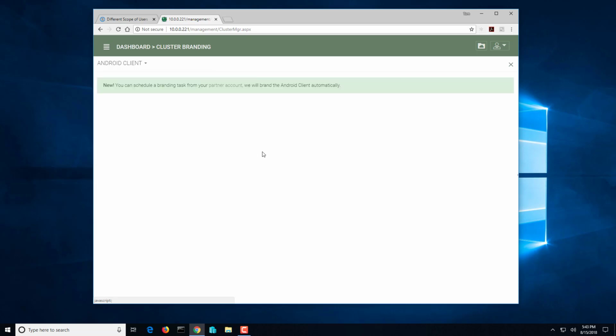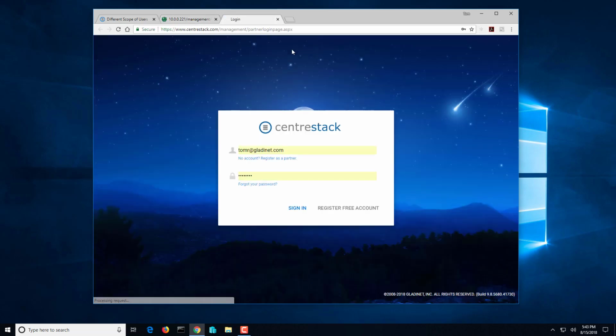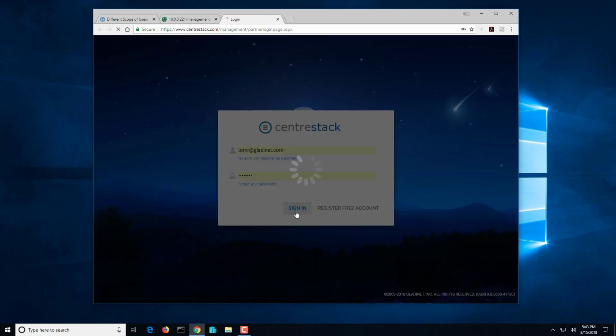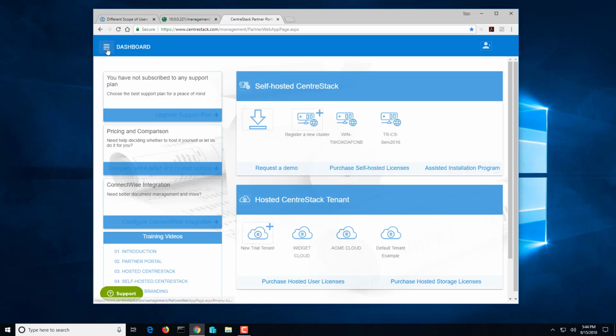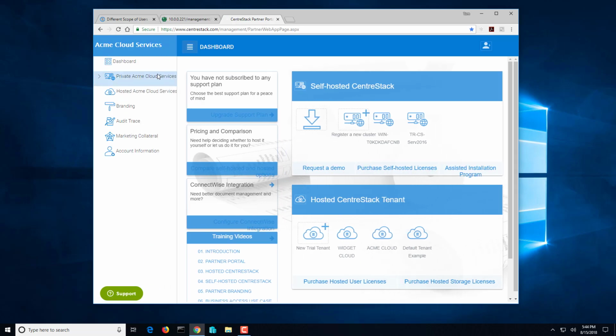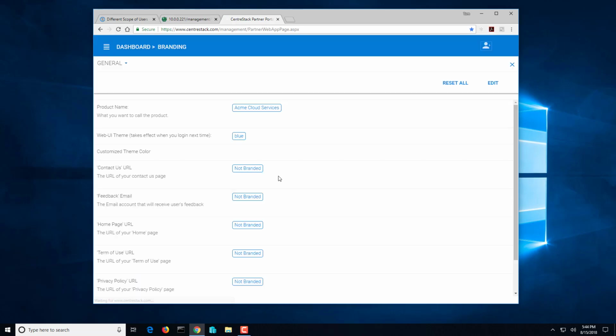For instance, the Android client. It says here you could schedule branding tests from your partner account. So we can open that up. Log into our partner account. We can open the side menu and go to branding.